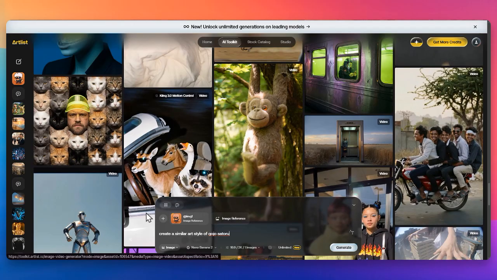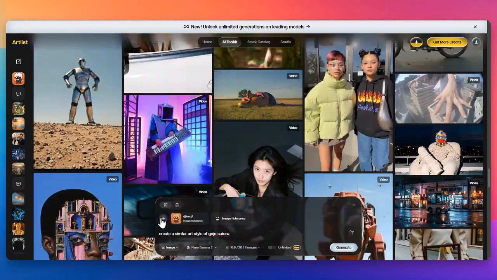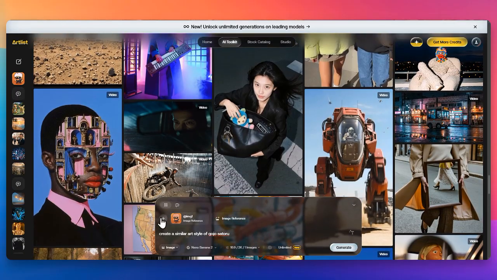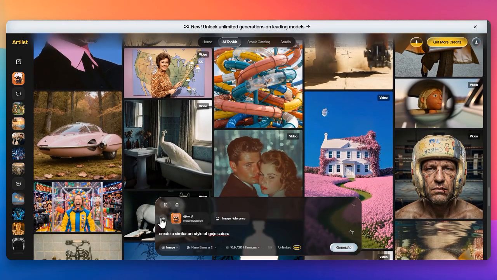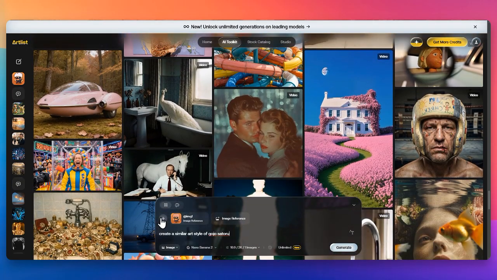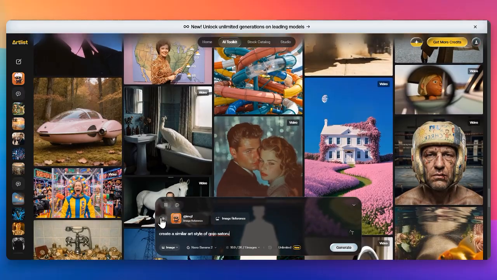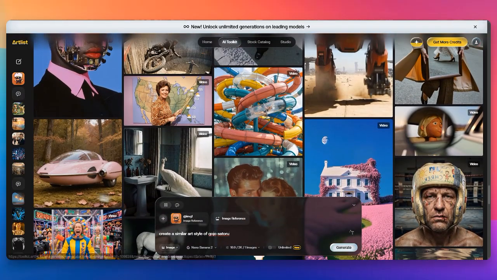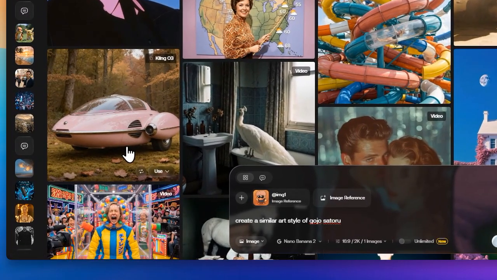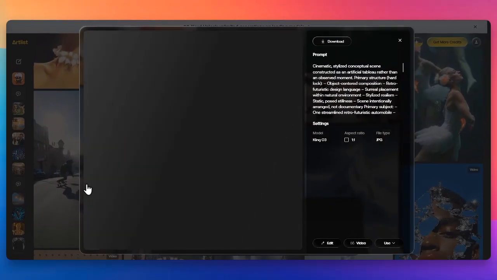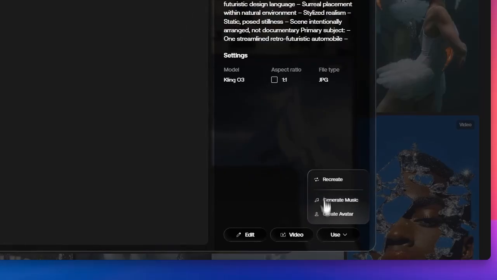These trending styles often reflect current visual trends such as cinematic lighting, hyperrealistic renders, stylized animation, or social media optimized aesthetics. Scroll through the trending styles to preview examples of how each style affects generated images or videos. Each style typically shows sample outputs, so you can quickly understand its visual effect before applying it to your own project. Once you find a style you want to use, click on it to select it. The style will then be applied to your generation settings.